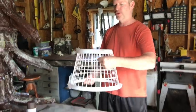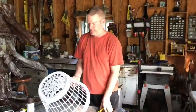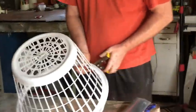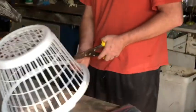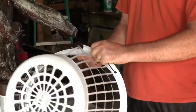And then over here, I'm going to do a cutout, and this is where the light is going to shine outwards. So, got the metal shears here. Through the plastic, right up the center. Grab a zip tie. Make it a little bit tight.